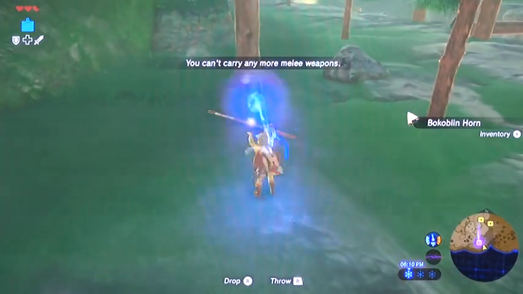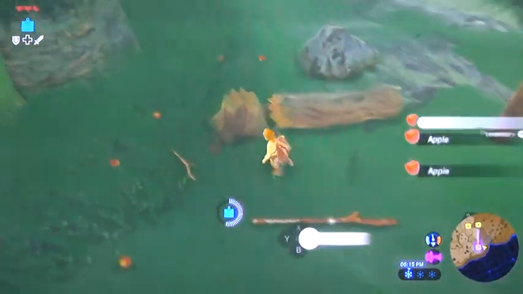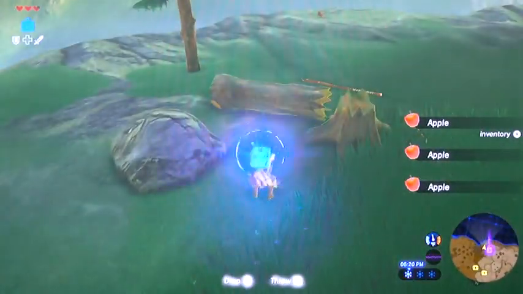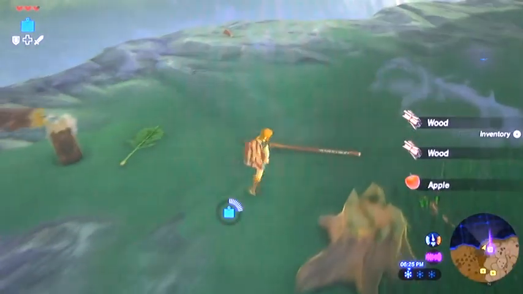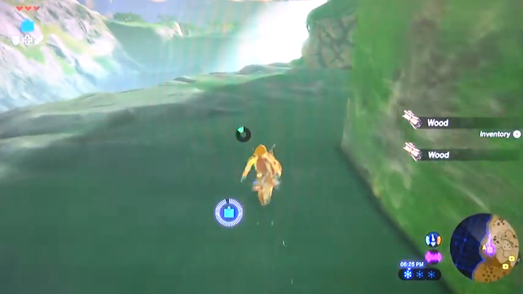And as I mentioned in my last video, always take the time to knock down these fruit trees. The fruit should just fall to the ground for easy pickup. And you're going to need the firewood anyway, so might as well start collecting it now.